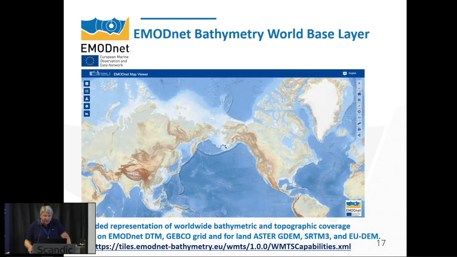We also have a world base layer, which is a common product using GEBCO and the EMODnet DTM, and it has been made in the same resolution, so 115 meter by 115. But of course, parts of that are interpolated, because you cannot go from 1,000 meter to 150 meter. But you can work with this. And this base layer is a very nice product that is also being used a lot worldwide. There's also a land DTM, I call it a land model, done by satellite composite. These are together, and they are also widely used as an OGC surface.